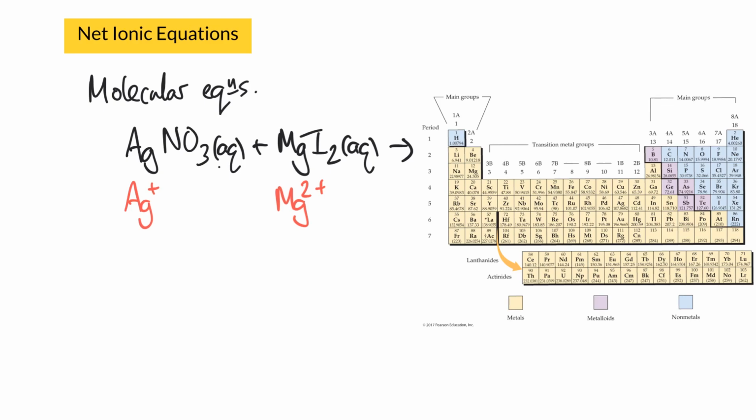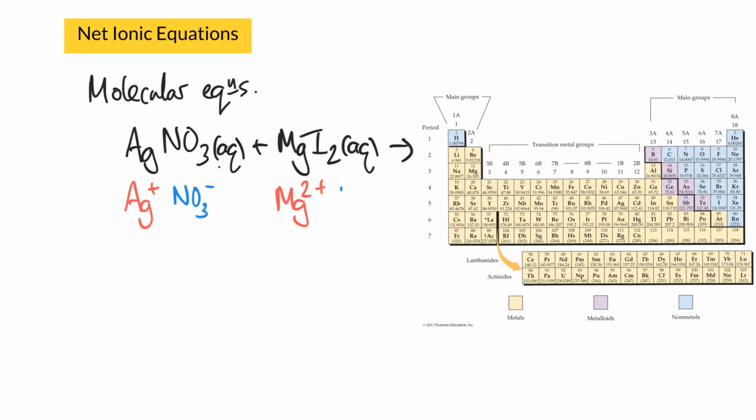Silver is actually one of those that you can't figure out from the position on the periodic table. And the way you figure it out is that you look at the other ion. So that other ion is NO3-, so that is nitrate. And you remember that nitrate has a charge of -1. So if it has a charge of -1, and you've only got one of them, then the silver must have a charge of +1.